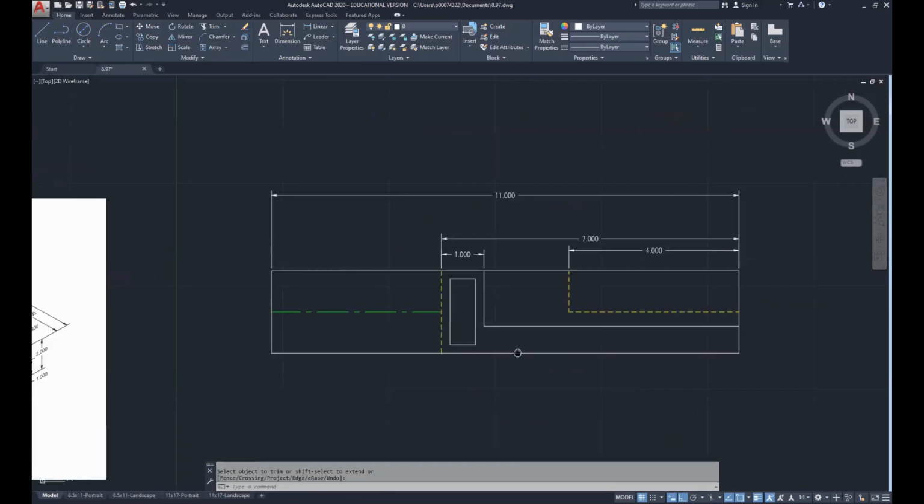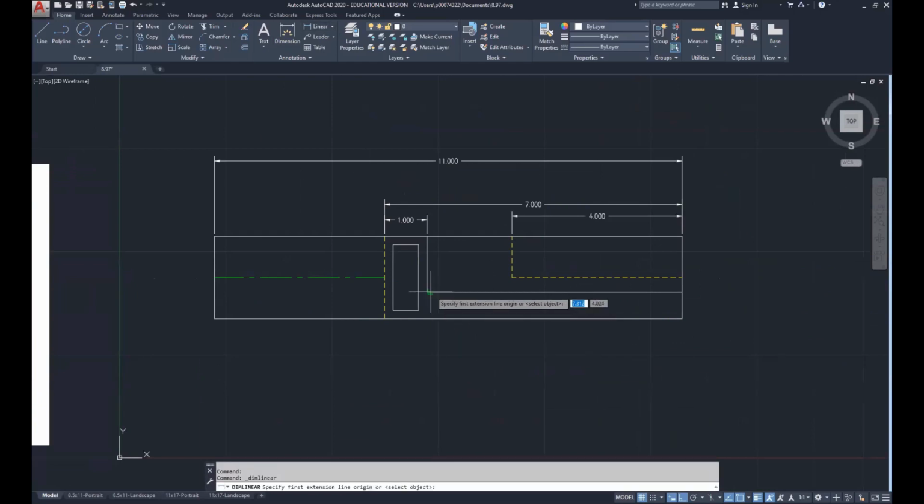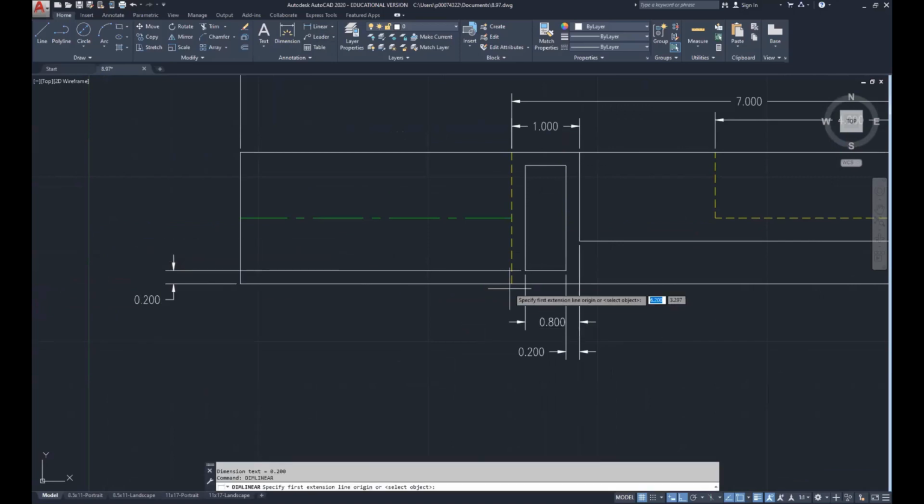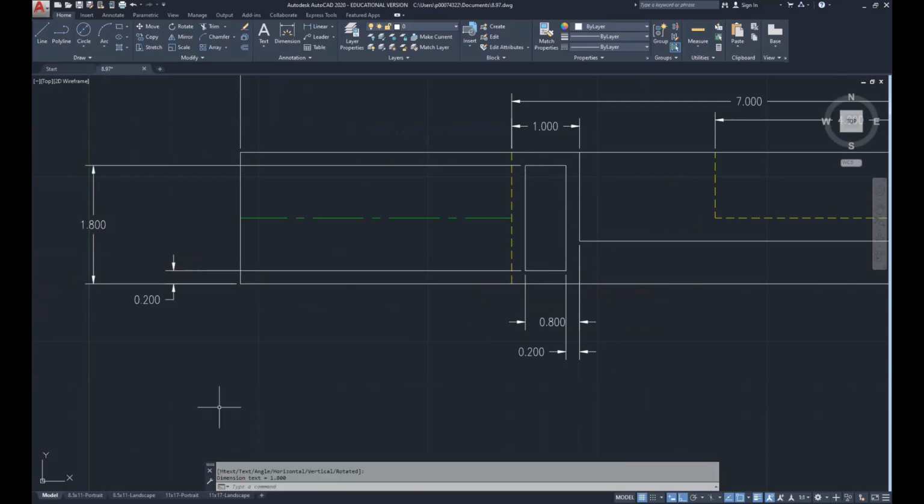Right click, enter. Now to go ahead and check my work, I'm going to use a linear dimension from here to here. We're going to see our 0.2. Right click, repeat linear dimension from here to there. And we have our 0.8. And notice it's coming from the base. Now, what we're going to do eventually, we're also going to get these dimensions in here as well. Let me just check my dimensions up and down. And they are now correct. So we are good to go with that. Let's go ahead and erase these dimensions, get them out of the way.